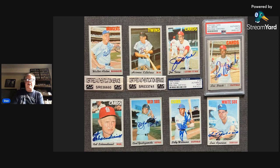And these are the third way that I get autographs, which is purchasing. Now you'll see 3 of those have authentications. 2 of them are JSAs, which come in little top loaders or front loaders with that little sticky kind of thing that prevents the card from coming out. I broke them because I'll show you in a second where I keep my autograph collection. The Joe Torre was in a PSA slab. I cracked that out. As you can see, Lou Brock is still in the slab. I bought that at a show about 2-3 weeks ago. That will eventually get cracked out.